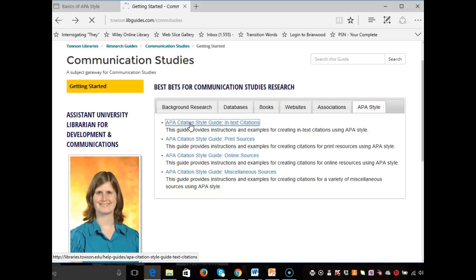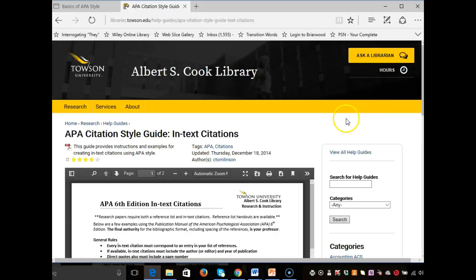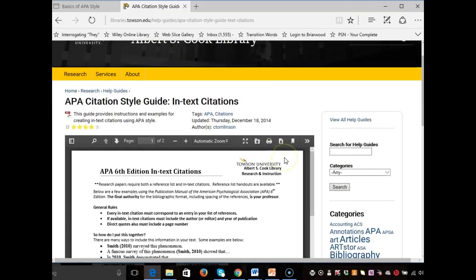So we're just going to click on this link and look at this at some point whenever it decides that it wants to load. All right, so here we go. This is actually a document that you can either bookmark, you can view it currently, you can download it, you can print it, you can save it and open it.